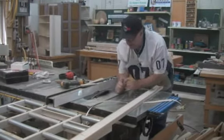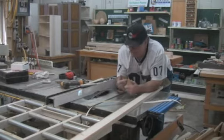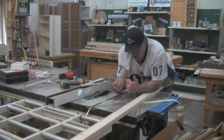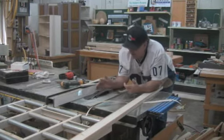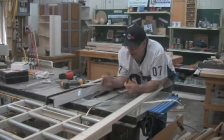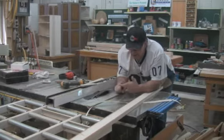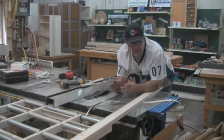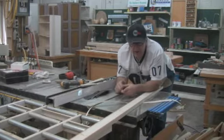Every now and then you want to do a really good test to make sure that your blade is setting at 45. That's one of those little digital things. But you can also take your miter slide, something you know is accurate, cut a 45, and lay it on your table to make sure. Sometimes sawdust can get in your mechanism or inside the table saw. There's an adjustable bolt that acts as a stop to stop it dead on 45. If you get some sawdust in between there, you're not going to be on 45.